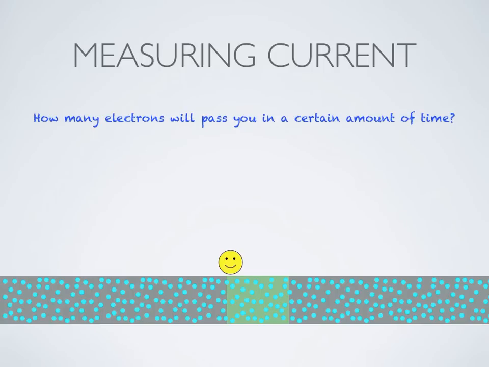Well, the number that you see pass is going to be contained in that green area there. It's as if you dropped a drop of ink or something and the ink flows forward over some amount of time. And that green volume technically, since this is a cylinder, is going to be given by the speed at which the electrons are flowing times the time you watch them, V sub d times delta t.